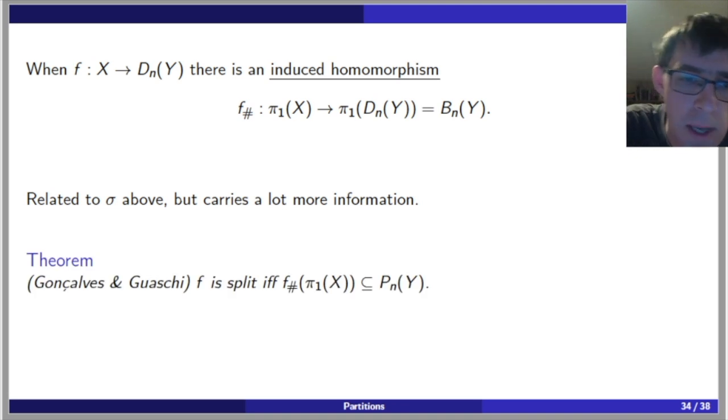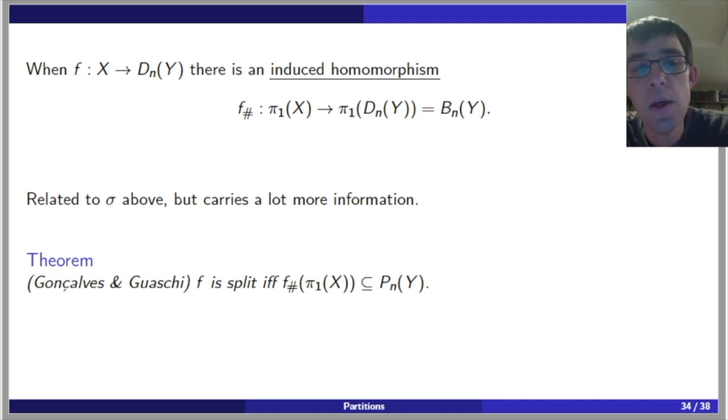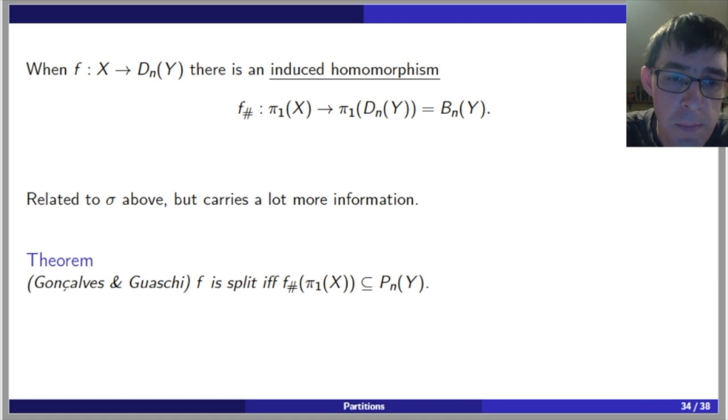Dasseberg and John had this theorem about this induced homomorphism, and they showed that F is split if and only if, when you do the induced homomorphism, all the loops that you get are pure braids. All the braids that you get from applying F to loops in the domain, you get a bunch of braids, and every time it's a pure braid. Remember, that means however many points there are, they end up at the same places that they started at. In such a case, that's equivalent to your function being split.